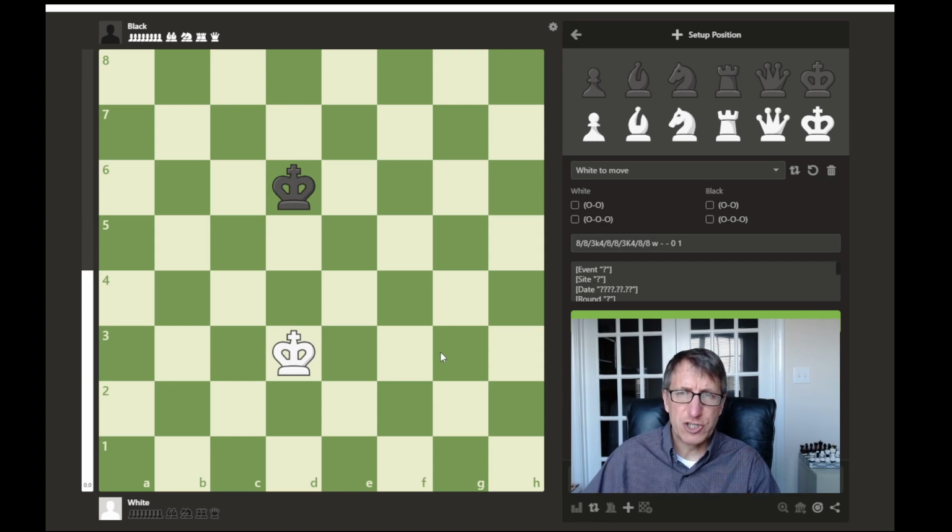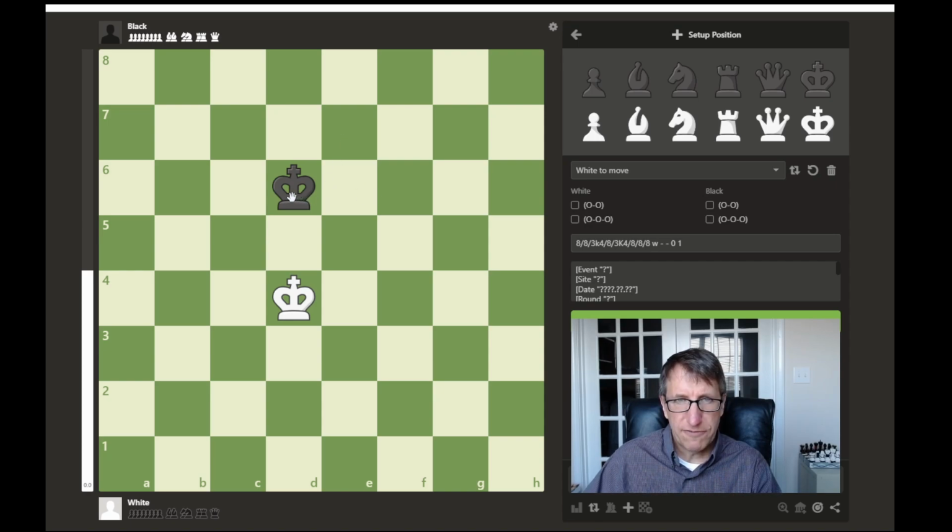So opposition in chess is basically where, if it's your turn to move, and let's say white moves here, well, now he has the opposition, because the black king cannot make any forward progress. He can only move side to side or backwards.